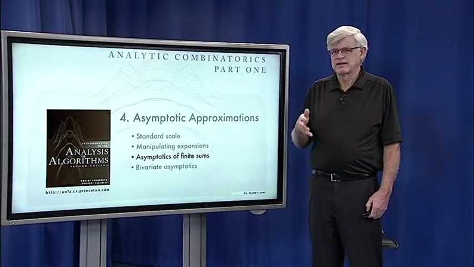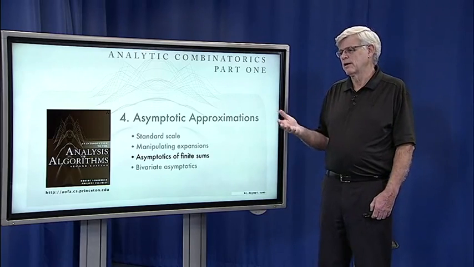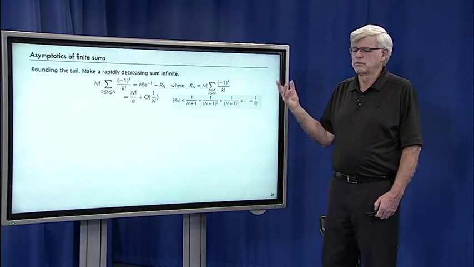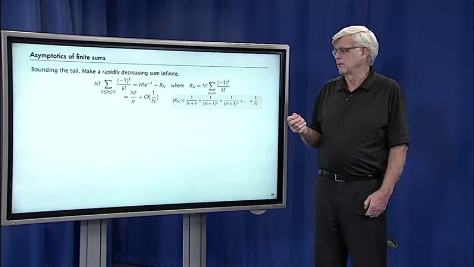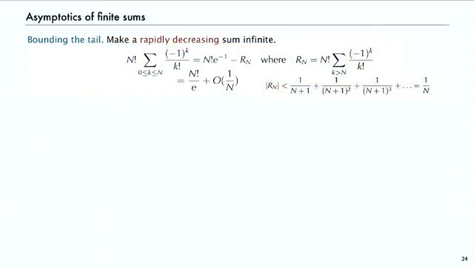Next, we're going to take a look at techniques for coming up with asymptotic expansions when our quantities are expressed in terms of sums. We'll see lots and lots of need for applying these techniques. A lot of times our final result is in the form of a sum, and maybe the terms at the end of the sum are much smaller than the terms at the beginning, so we have to use different techniques for different ranges of the sum.